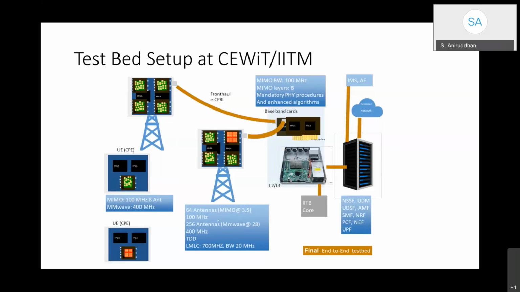The reason the sub-6 gigahertz is capped at 100 megahertz is because of the availability of spectrum. Spectrum is already very densely used in this frequency range. You do not have more than 100 megahertz very easily available. So you increase the data rate by having a large number of transceivers, up to 1024 transceivers. With a smaller bandwidth, you increase the data rate through a larger number of spatial streams.